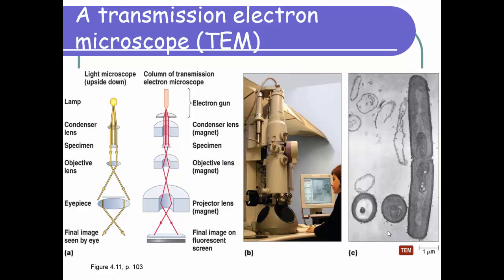This actually shows the microscope portion of a TEM. The rest of the machine is the electron gun. Actually, this is much bigger than in the picture. But this shows it passing through the different objective electromagnetic lenses. When you see TEM at the bottom of a photomicrograph, this shows a transmission electron microscope. You also will usually have a scale. This is actually a couple of E. coli and a couple of cocci bacteria that are about 1 micron in diameter. You can see very good internal structures of both types of bacteria.